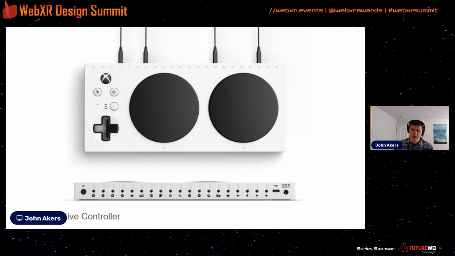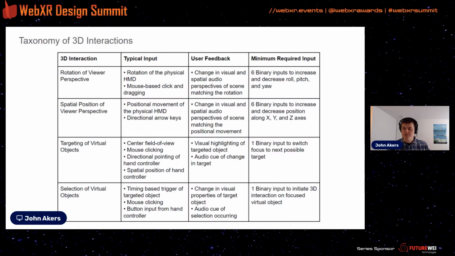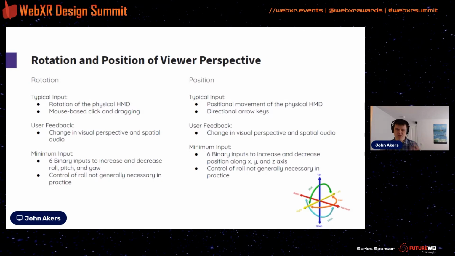And so, as this pertains to augmented and virtual reality, it's about thinking about the way that you use a standard headset, right? What we started to do a couple of years ago, this was actually my research work doing my master's degree, was looking at what are the ways that people really use virtual and augmented reality? What does it actually take to interact in this space? And we started to build out this taxonomy: when you look at it and synthesize it, what are the inputs that people use, and think about those interactions versus the inputs required to do them. I'll talk about a couple of the real standard basic ones.